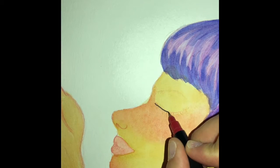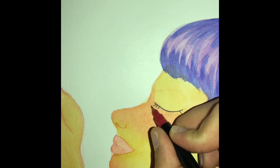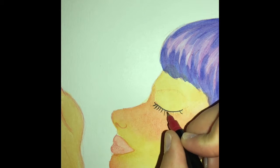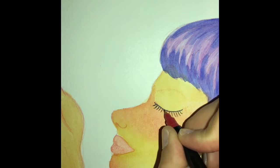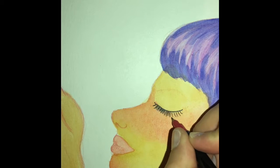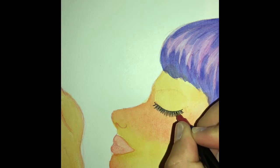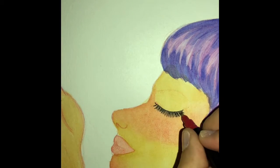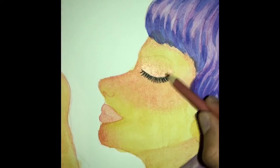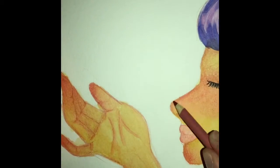I'm going in with the Pentel ink pen, double-sided, and filling in her eyelashes and making them look full and nice. Going over the face with Fuzzy Wuzzy one more time, just to deepen everything up.